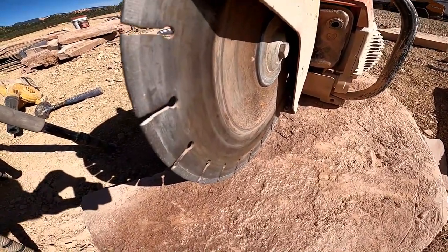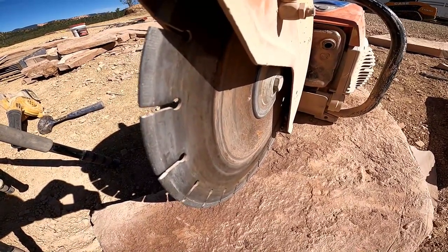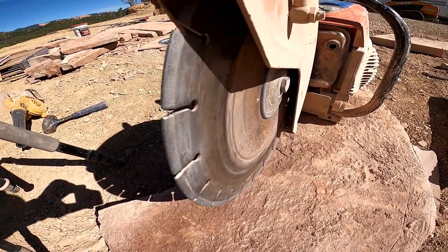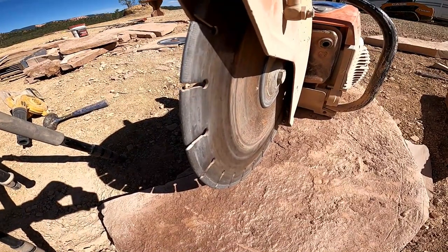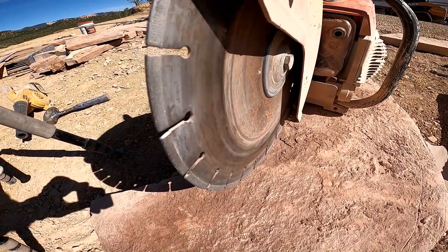So this Ditec blade cuts about 10 times faster. They're really expensive, but they're worth it. It's embarrassing how much faster it cuts than the other kind.